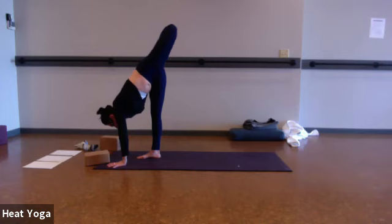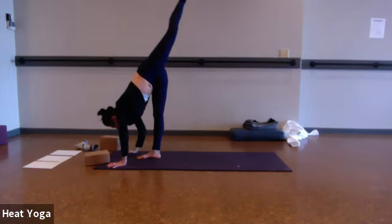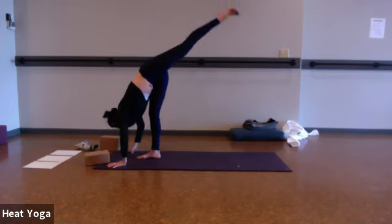up high. And then really flex the toes into the fingertips of the left foot. Keep angling that knee as high up as you can go. And then slowly release, lengthen back into your standing split. As we exhale, left toes come to the back.